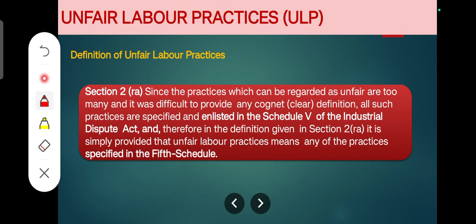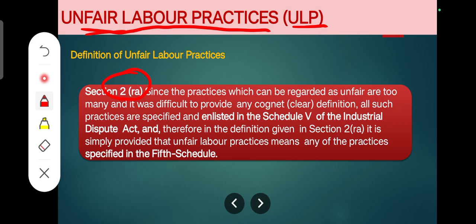Hello friends, in this video we will discuss an important topic of the Industrial Disputes Act, that is Unfair Labor Practices, ULPs. As the name suggests, unfair labor practices means whether something bad is happening to the labor, or on the other side labor may also indulge in some bad things. So which is unfair? Unfair labor practices has been defined under section 2 subsection RA of the Industrial Disputes Act.